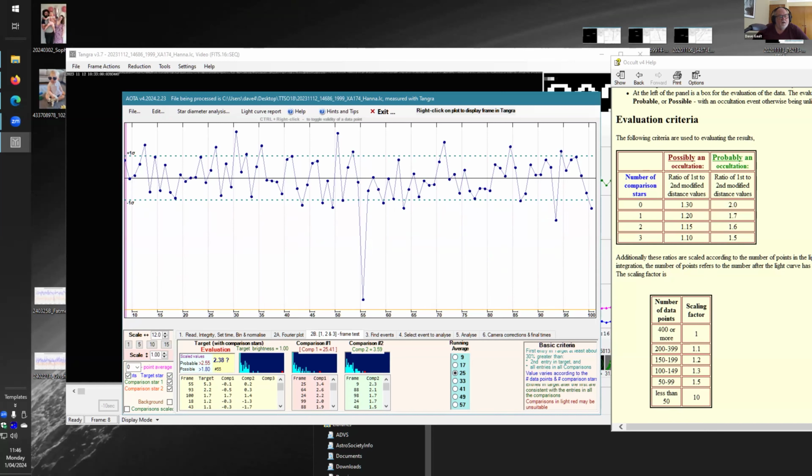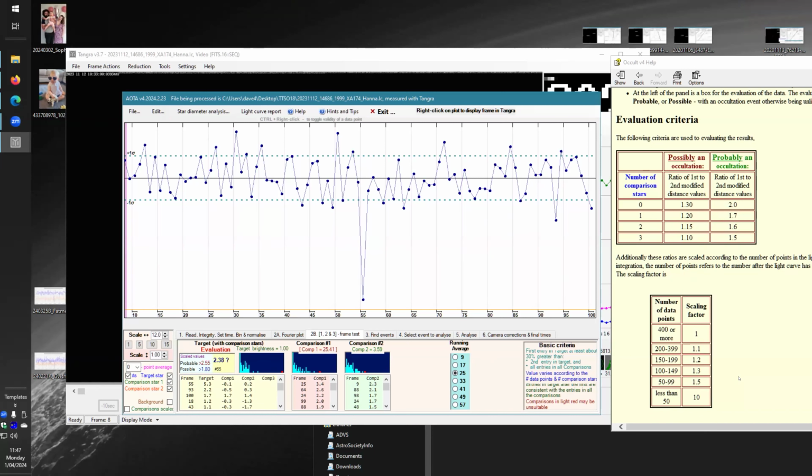So, Bill, I believe I've written to you about this particular event, suggesting that you remeasure it with better comparison stars and produce a longer light curve if you can, and that will get the scaled goal down to the base values, which are 1.1 and 1.5. I don't recall you sending me anything to get this event reassessed.